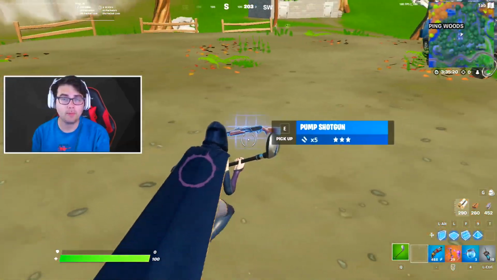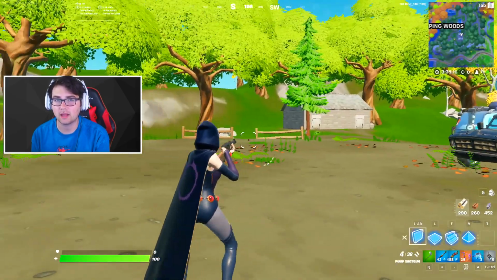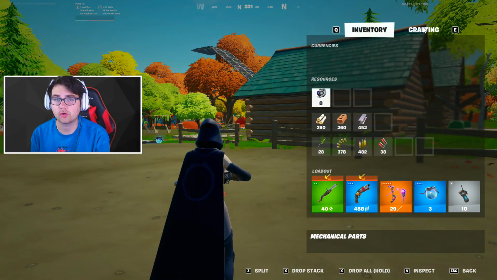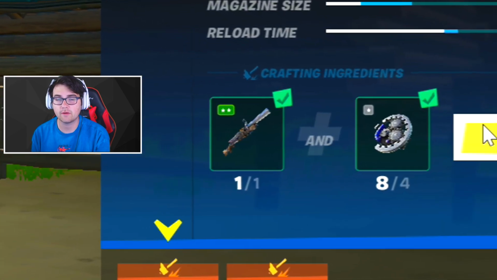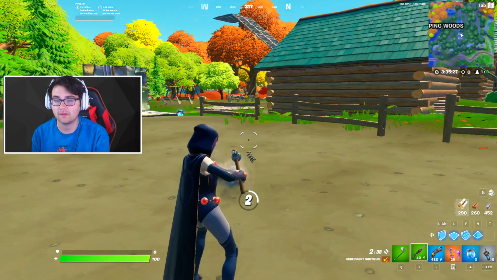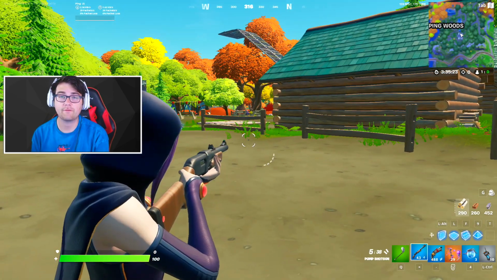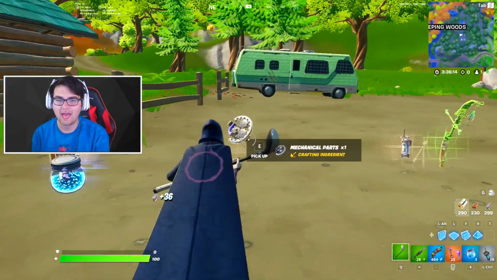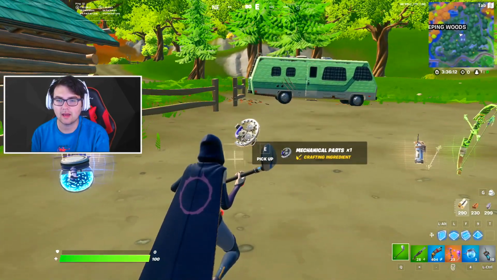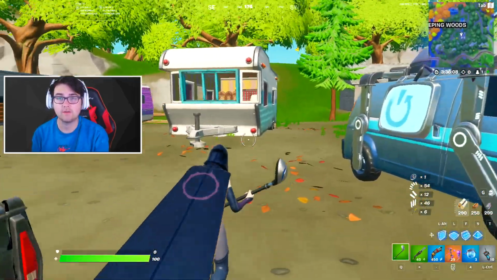You can find the pump shotgun in game without having to upgrade, but it's very unlikely. Most of the time you're actually going to have to craft the pump, and it's very easy to do. All you need is a version of the makeshift shotgun, which is basically the off-brand pump, and you're gonna need 4 mechanical parts that you can get from metal cars, metal vehicles, metal semi-trucks, anything that's like a vehicle and would have mechanical parts inside of it. You break it and it should give you a mechanical part.